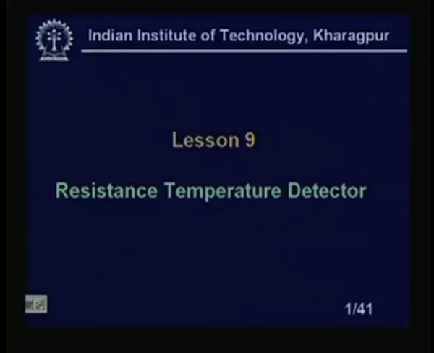Even though the resistance temperature detector is not used much in industry, where you will find thermocouples in huge numbers, and then thermistors, I should say that for precision thermometry, that means if I want to measure temperature with high accuracy, the resistance temperature detector is the only solution. Even though it is a resistance thermometer, nobody calls it that nowadays; we call it the resistance temperature detector.